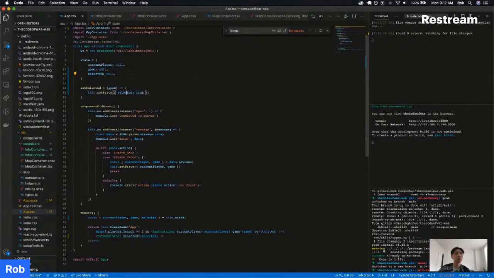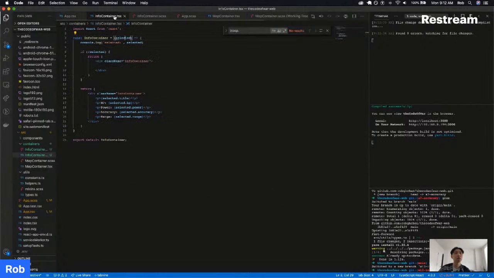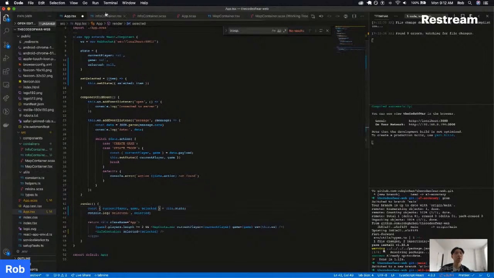Selected item. This never got called yet. So where's state? State is selected. Selected equals selected. Info container received an object. The heck? Okay. I want to know what's that.